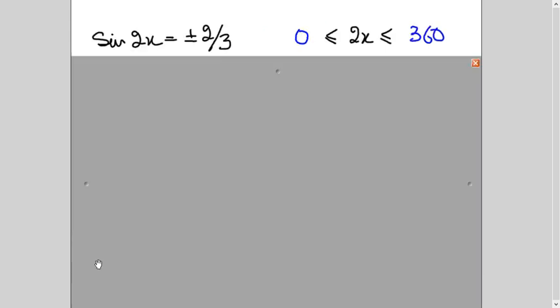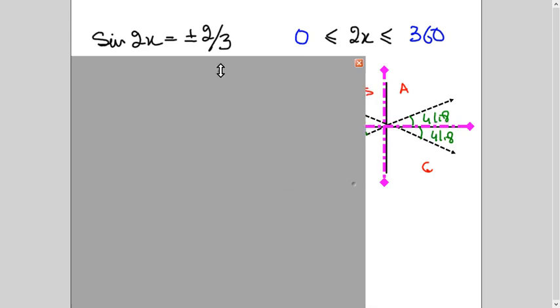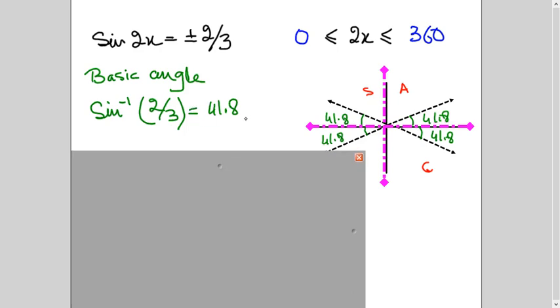After that, we will find out first of all basic angle. Absolutely. So if you remember, because sine is plus and minus, and according to ASTC, sine is positive in the first two quadrants. So I will draw basic angle here. But it is negative at the same time. So sine is negative in the third and fourth quadrant. So now I have drawn basic angle here also. So let's find out what is our basic angle. So basic angle is 41.8. So forget about this 2x. With the help of this 2x, we have changed the domain. So now we will do it or use it later. So simply finding out basic angle, I am doing sin⁻¹ of 2/√3. This plus minus only helps to identify the quadrant in which we will have a general angle. So now for basic angle, just pick up the numerical value. So I got 41.8. That's why I have written everywhere 41.8 basic angle in all 4 quadrants.